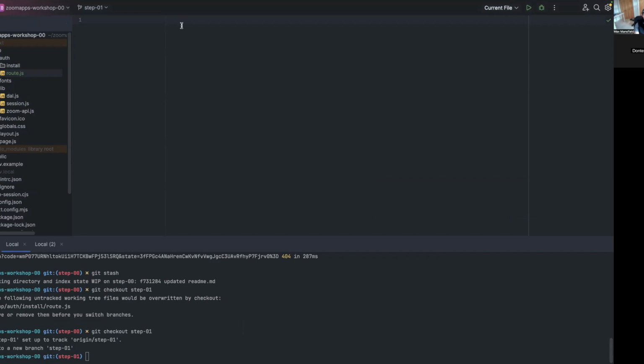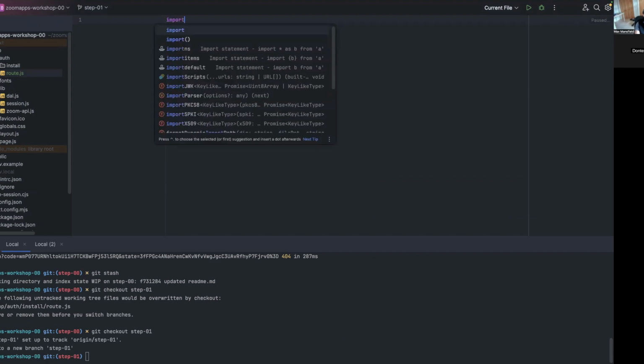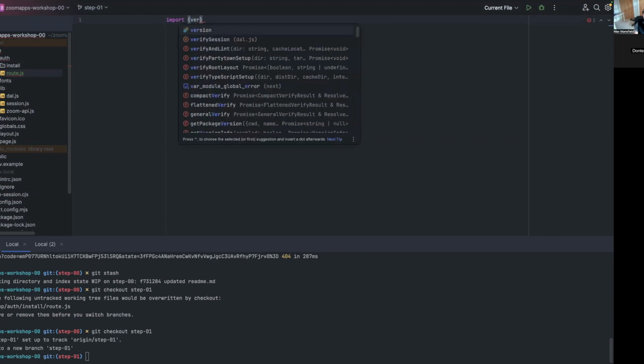So it'll be a little bit more involved here. We're doing a lot more with this function, but this is really the heart of what the app's doing. We're assuming that when someone has been redirected to this point, they have already created a session because they've gone to the install route where we generated that session.